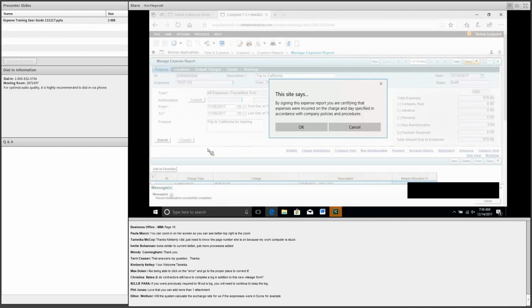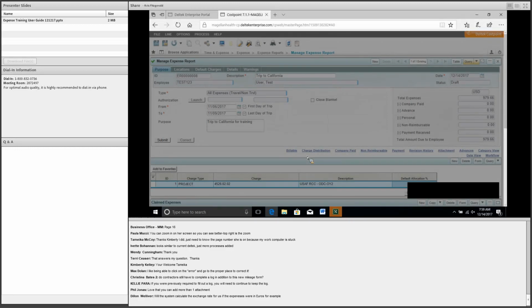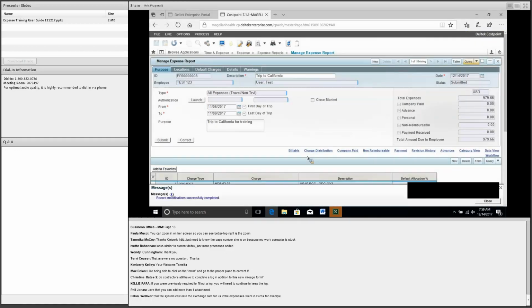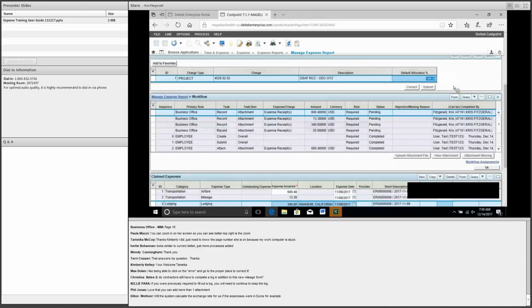And you can see I got an error that said I had to save my changes. The system wants me to save the receipt that I just added. I'll hit Save, and then I'll hit Submit. And a message will pop up. This will depend on your browser, the way it looks specifically, whether you're using Internet Explorer or Chrome. It looks a little bit different. Same wording, but the view may look a little bit different. And I'll hit OK. And the status in the upper right-hand corner will change to Submitted. At this point, your supervisor is notified that you have an expense report that's ready for approval.